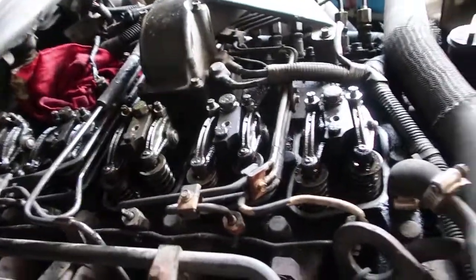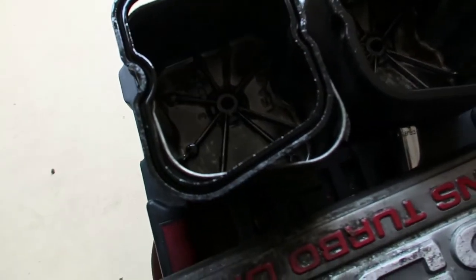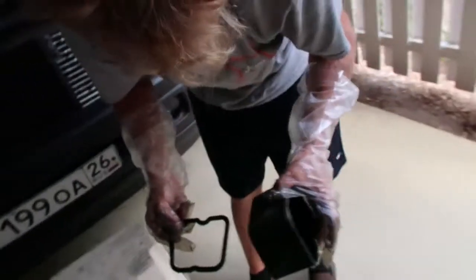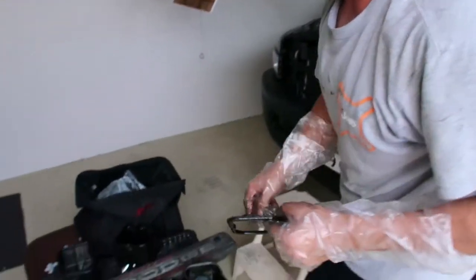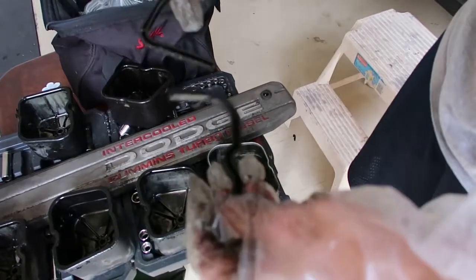So we're going to get it all cleaned up and we'll put it back together. Yep. At least when we check the valve lash, we'll have some fresh gaskets to work with and a little bit cleaner working environment under the hood. So are you gonna dip these in gasoline? How are you gonna clean these? Well, yeah, I'll give them a little scrub with some gas or something just to get the crud off of there for next time so it's a little bit cleaner. But you can see 20-year-old gaskets got a little hard.